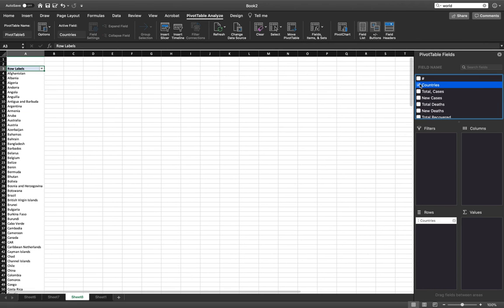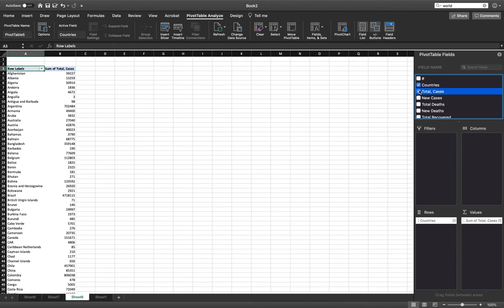First of all, I'm going to take all the countries, and the second thing will be the total number of cases in the world. I'm not going to use all of the fields here. I'm just going to use the data for the total number of cases, so that I can show how many cases there are in each country in the world. So basically, I created a pivot table.